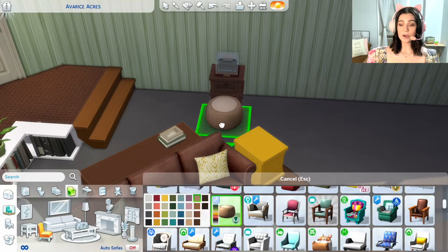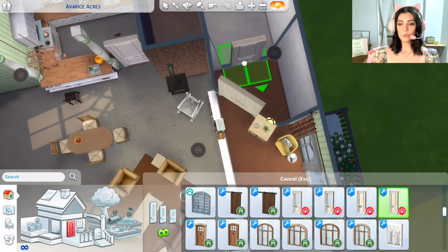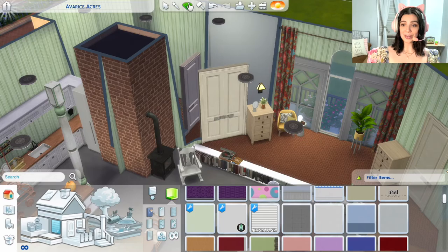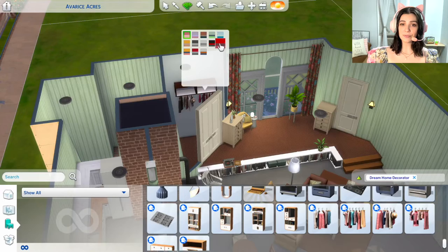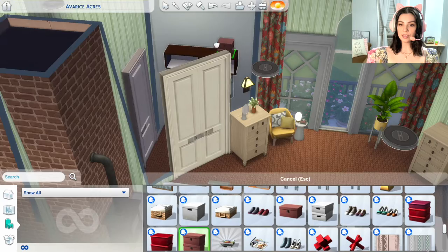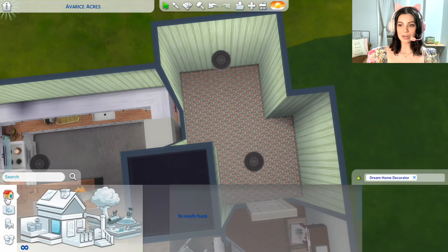Now we're moving on to the last two rooms: Mary's closet and her bathroom. For the closet, we don't see a lot of it — there's one episode where the doors are open and you can see in a little bit, but it's all pretty basic closet stuff. I turned this little room into an actual closet using shelving, hung up some clothes, and placed a few things to represent storage. The walls appeared to be lighter — possibly more beige than green — but it's extremely difficult to tell, so I went with a wallpaper somewhere in between green and beige.